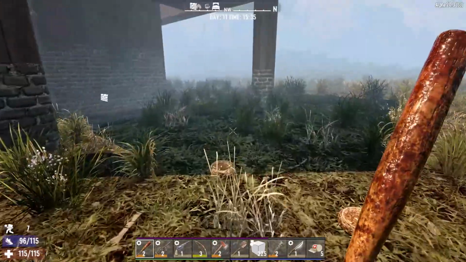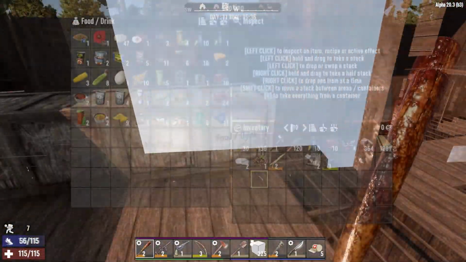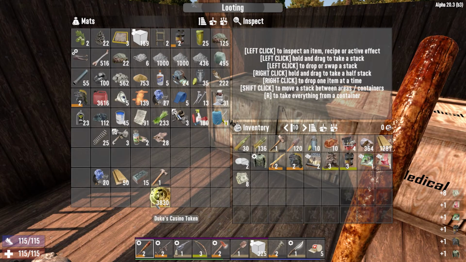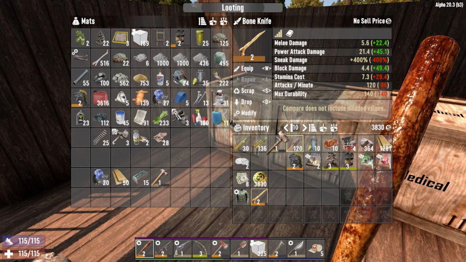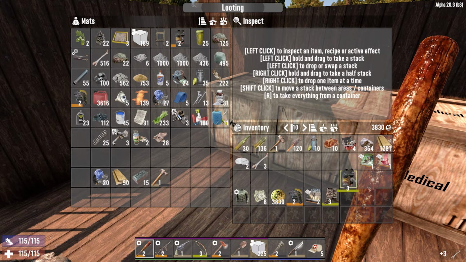Puff of fire was right there, but all right. Let's grab these to sell. This is sell for. There is no sale price. Well, that's just useless then. Let's just scrap it. All right. This is all the stuff we're going to sell.